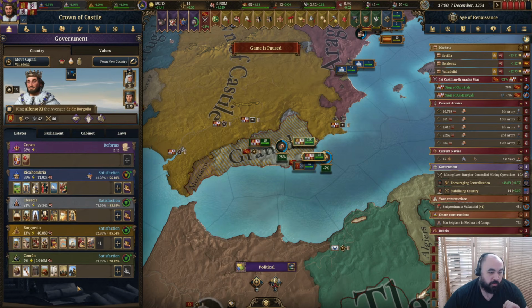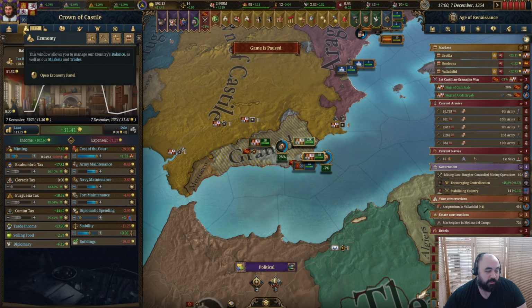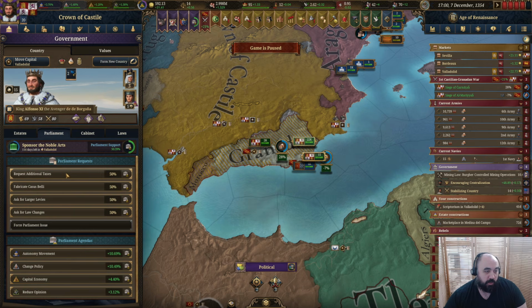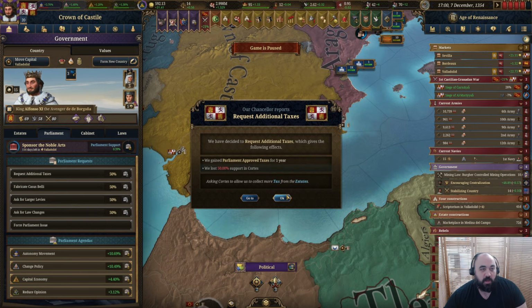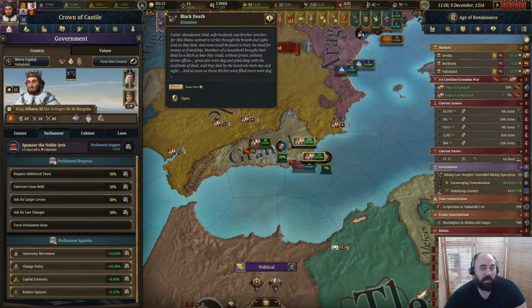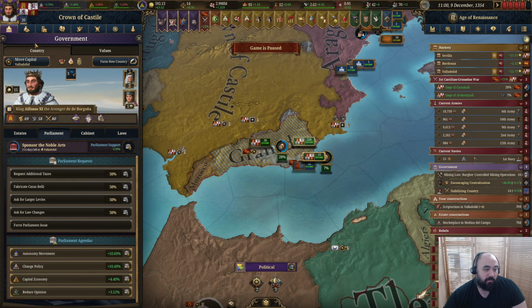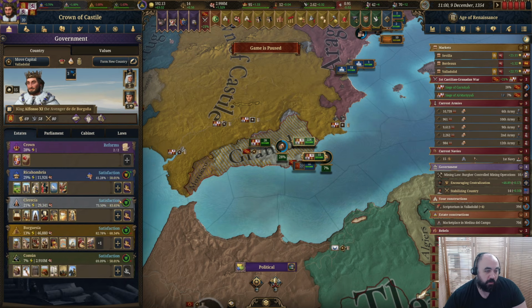So we have just generally been giving out a whole ton of privileges, looking to increase our satisfaction equilibrium in a lot of spots, and as you can see, it's actually quite high. So I think this is going to be the first parliament where we go for request additional taxes, which will really crank up the amount of money we're making, double income for, you know, 1/5 of the time, because parliament's every 5 years, and we get this for a single extra year. That's still a pretty nice come up, especially if we are able to push further on these.